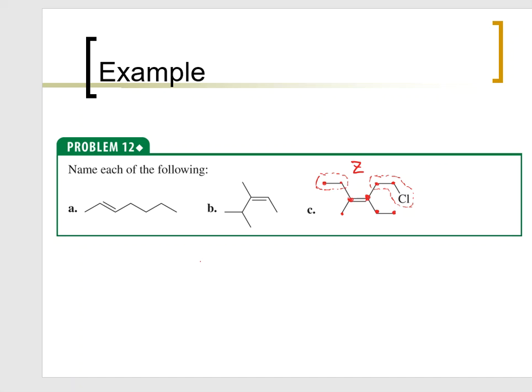Now let's talk about the longest carbon chain, because we're going to have to name this thing, right? So the longest carbon chain that includes the double bond. If I look at this, it has to go through those two carbons. On the left-hand side, if I go down, there's just one carbon there. But if I go up, I can get two more into the parent chain.